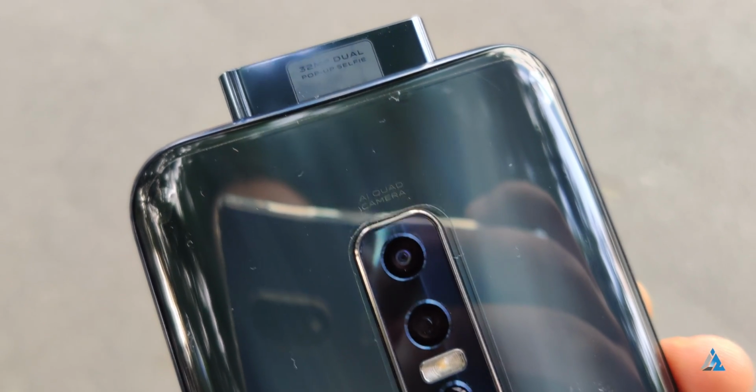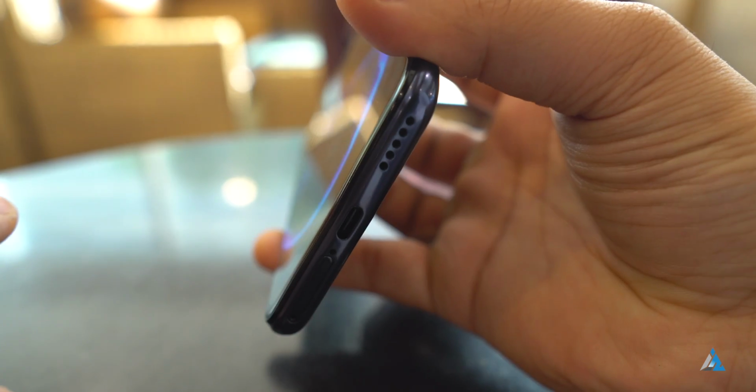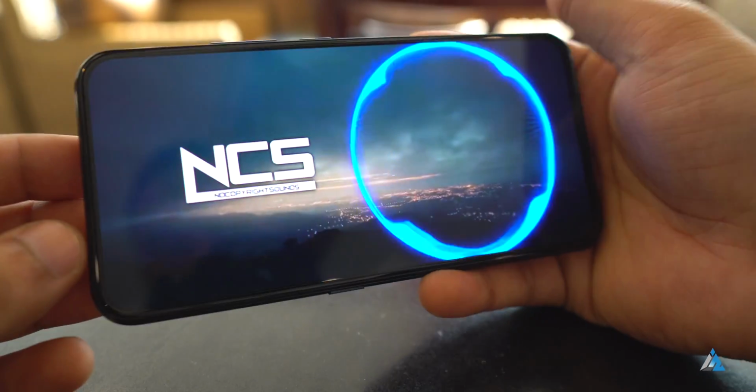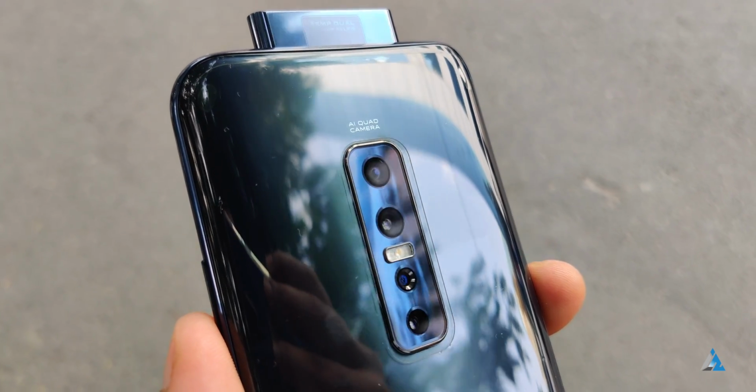And now let's talk about the sound quality. So even though it's not stereo, the sound output was pretty good.